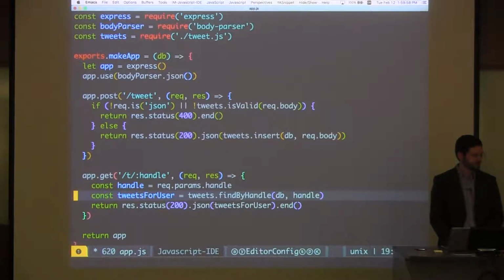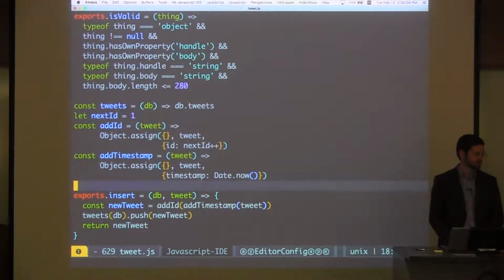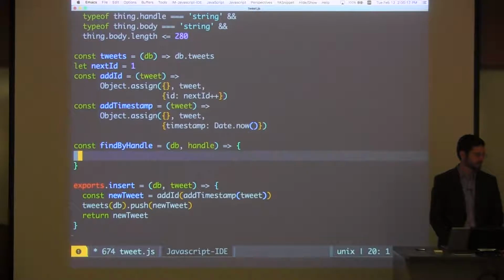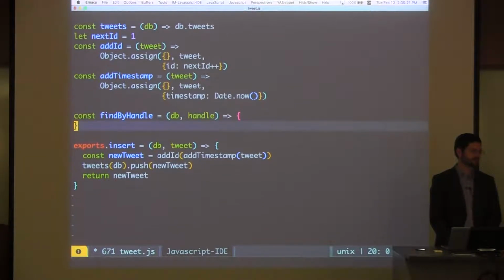Okay, so that is the code that I want to write, but I haven't written this findByHandle function yet, so let me write that real quick. And for this one, remember our database is just an array, like it contains a tweets array.